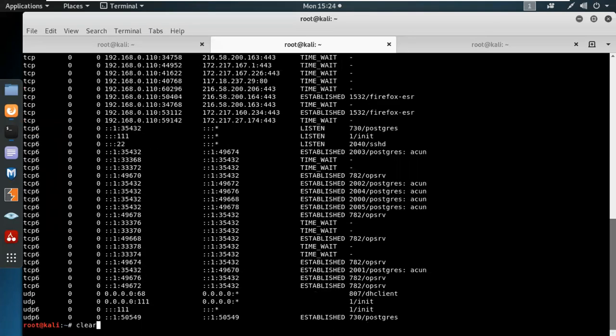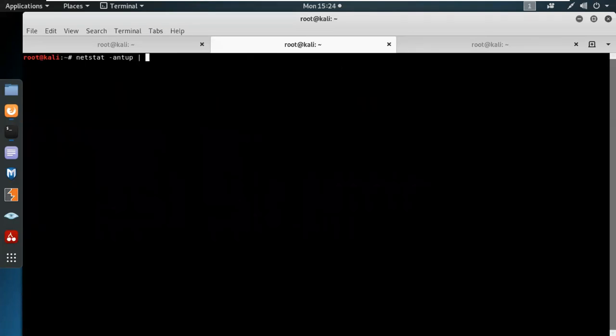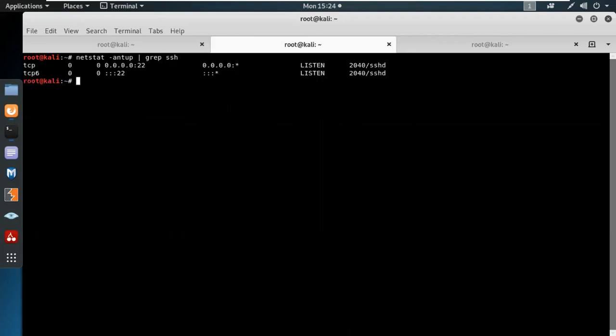Or we can try the netstat command piped to grep SSH. So you can see over here, through netstat, you can also check what other services are running. The major objective of enumeration is to extract information about the services running on the server side, not the exploiting part, only the server part.